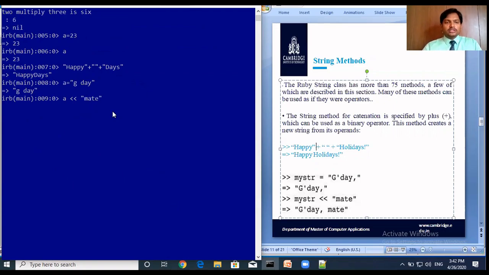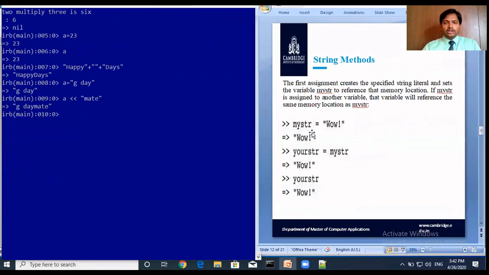Now this mate will be concatenated at the end of a. So now the value of a is gday, and mate is attached to this variable value by using this left shift operator.